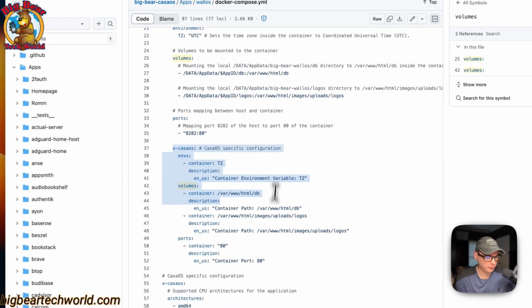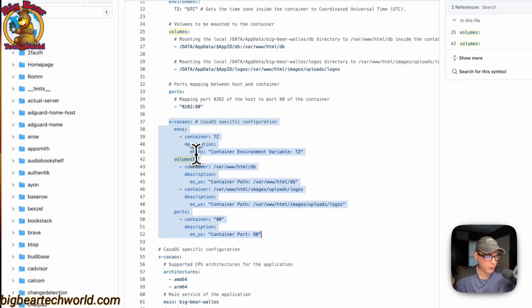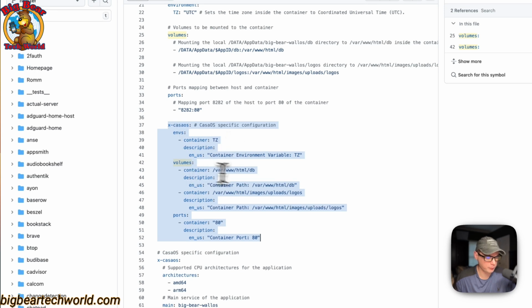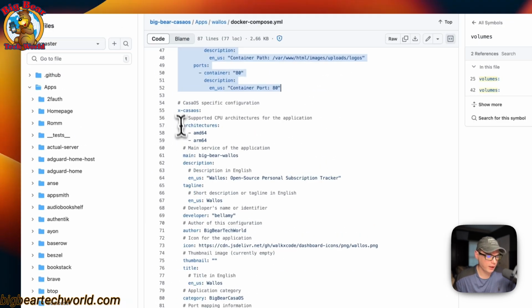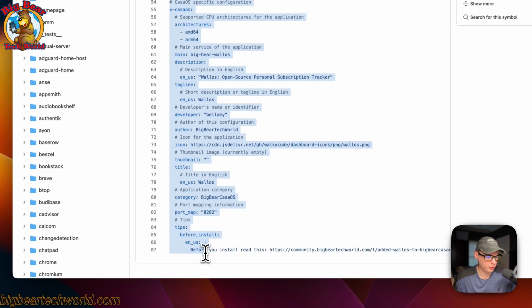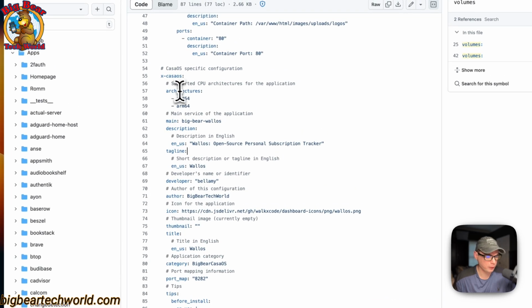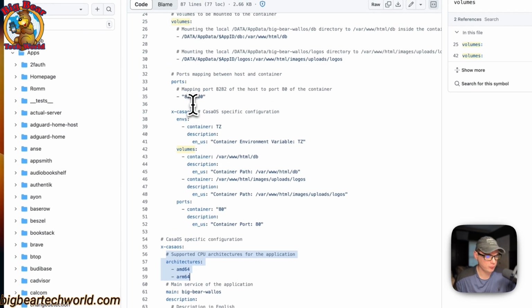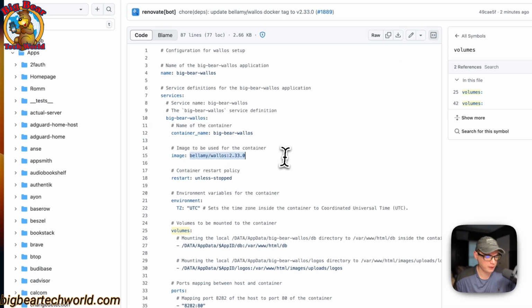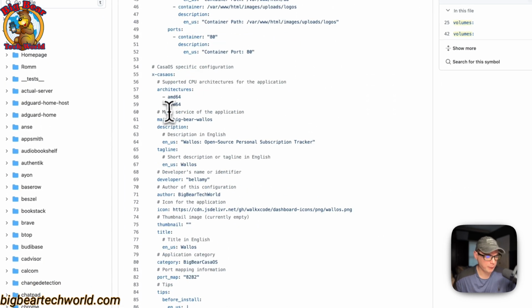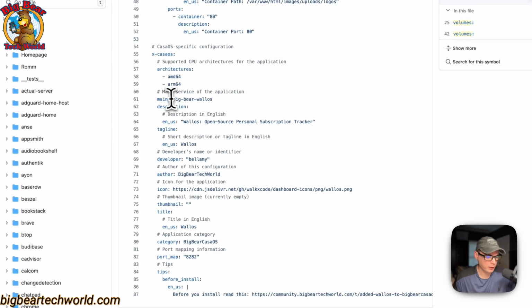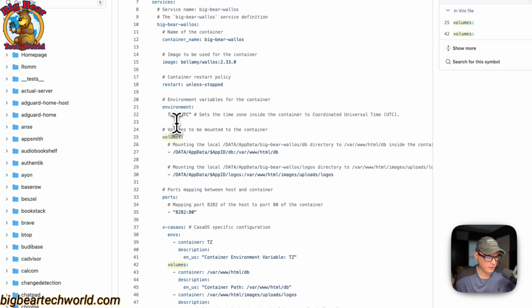So I'm going to come down here to the CasaOS information. This explains the environment variables, the volumes, and the ports. And then the CasaOS information explains the app on the App Store, the architectures that the Docker image supports, and that's this one up here, AMD64 and ARM64. The main service is this one right here.